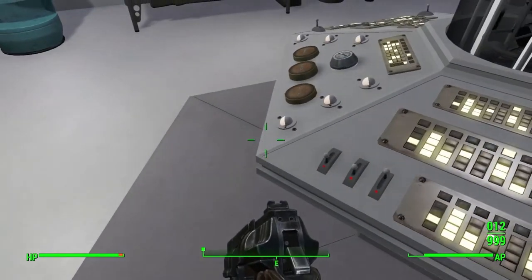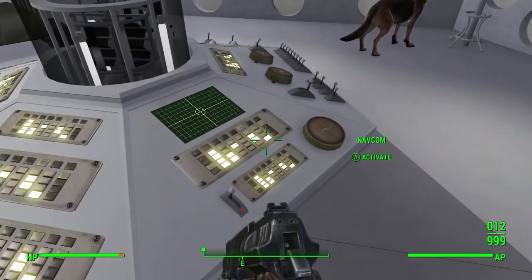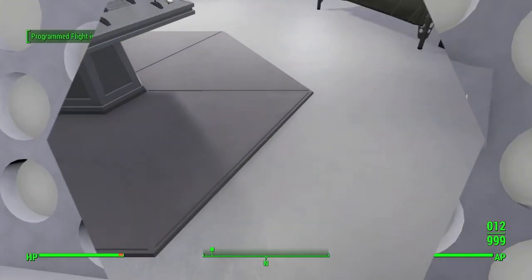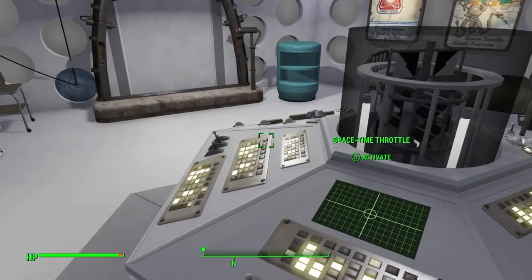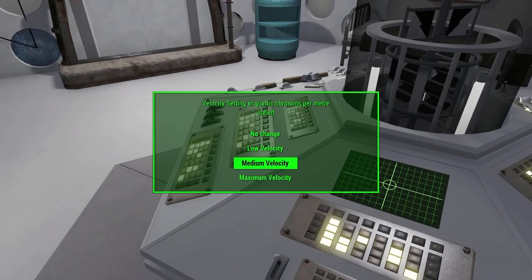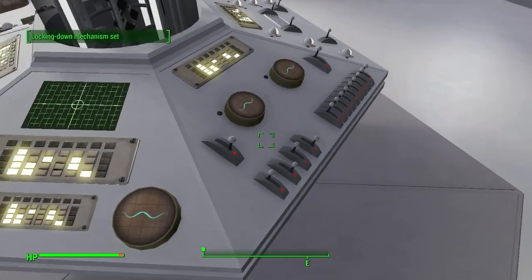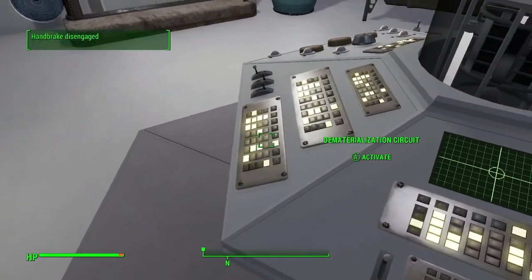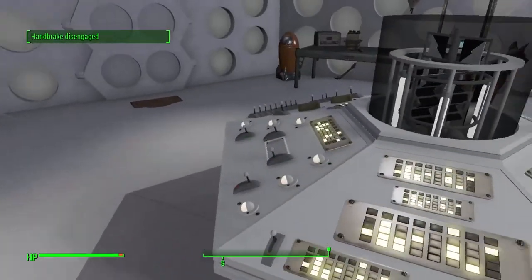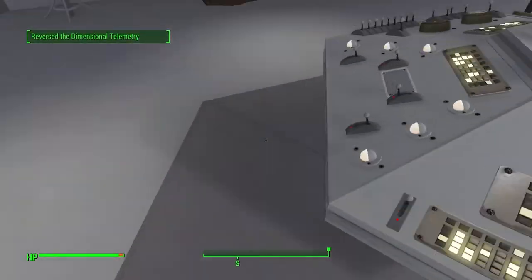But we're slightly off course, but what we'll do is we have picked our location. This is a very short jump, so let's hope this works. It's only a short hop. Oh, there we go.